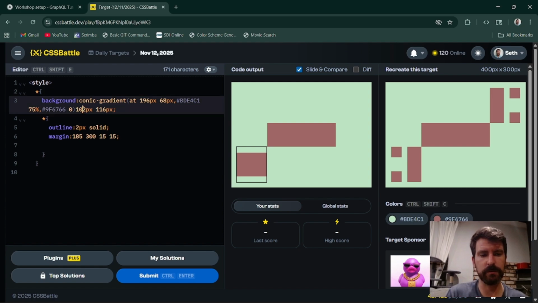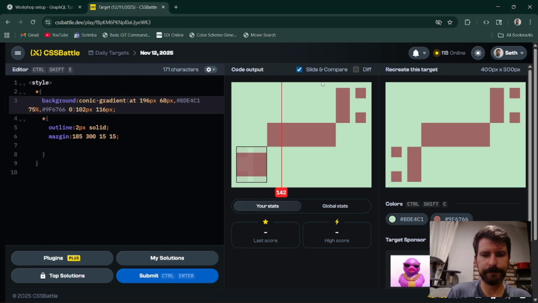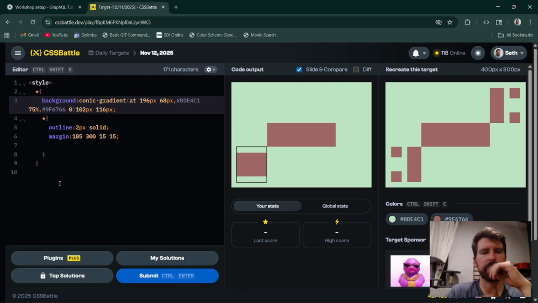So like if we do 110, wrong way. I gotta remember the value. Okay, we are 102. Let's try this one. Yeah, okay. See how it's just cycling through? That's why. So 116 is what has it right there. Okay.